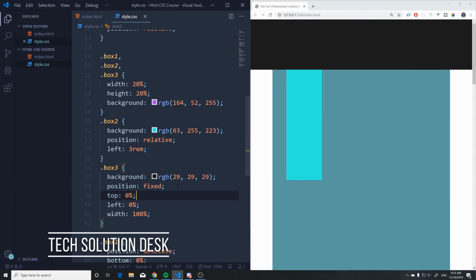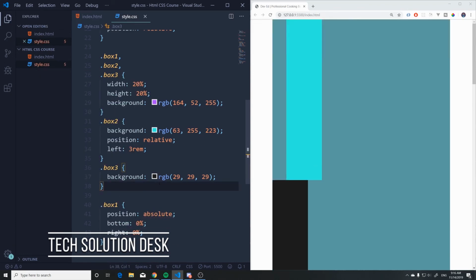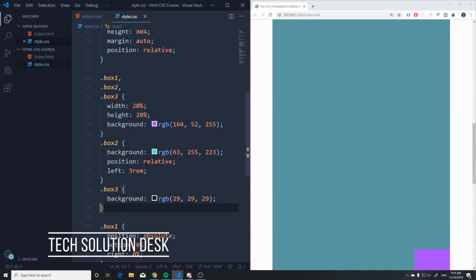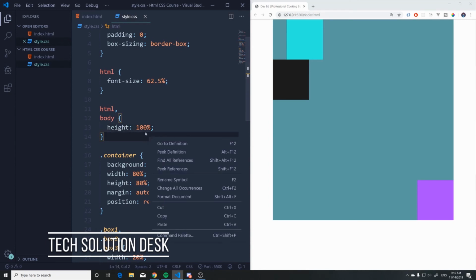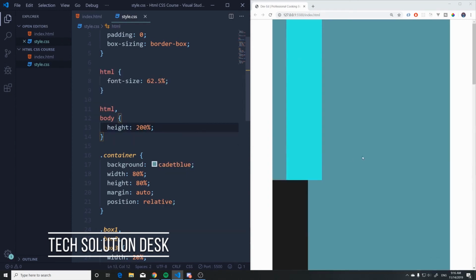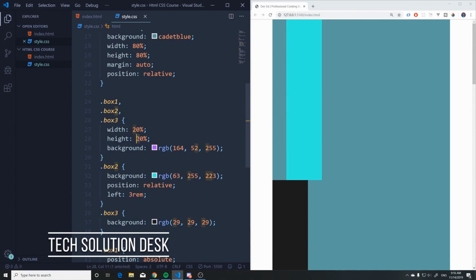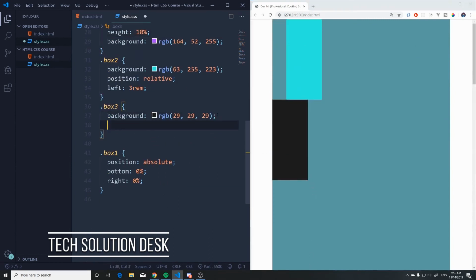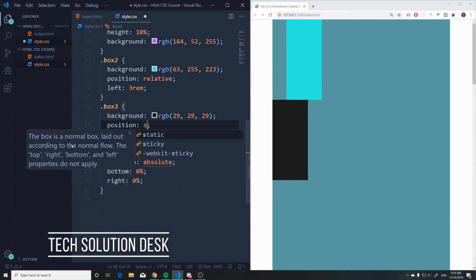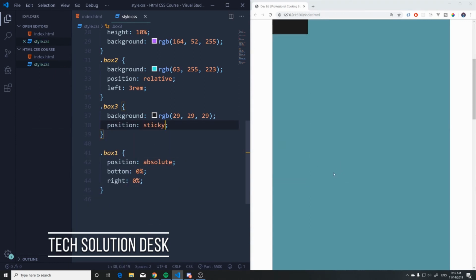Now there's another one I want to show you, which is called position sticky. So let's remove everything from here. And we are back to this. And let's change back the size to 100. All right. Actually, I need a bit more height here, so I'm going to add 200. Even though these are kind of stretched, we can kind of fix this if we want. If we go to the boxes and change the height to 10. Okay, just make them a bit shorter. But I want to have some scrollable space here. So if I go to the box tree and add a position sticky, hit save, nothing's going to happen.